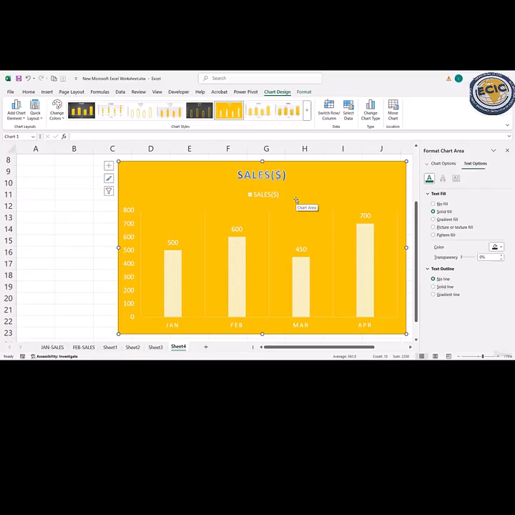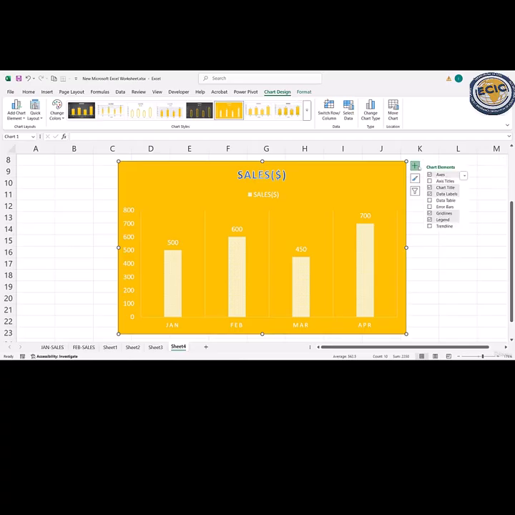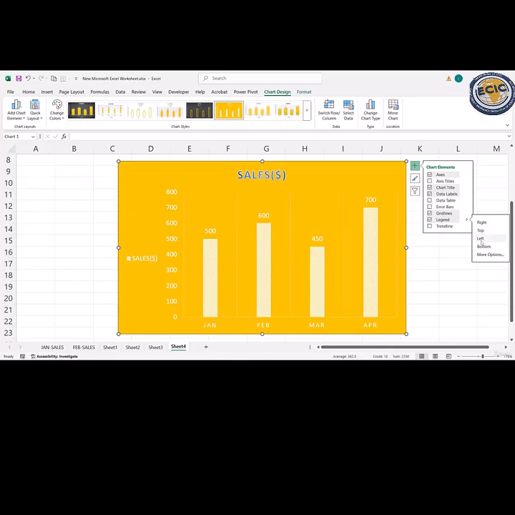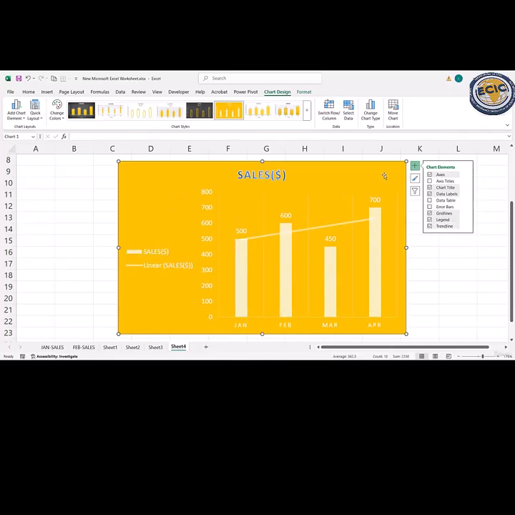And you can also see more options, like if I delete this, and if I go to the options, then I will select the legend options, then I will select the left, and you can also select the trend lines. Yeah, you can also select some effects.